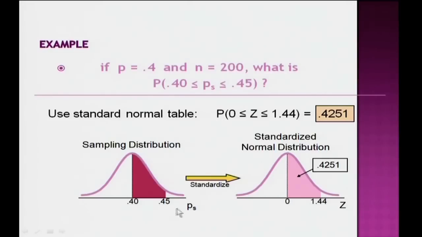You can say this is variable p, and just below this you can write variable z, where z will be 0 here and 1.44 here. So, sketching one curve is sufficient, that will help you in the complete understanding. So, we need this area. It is common sense, starting from 0 up to 1.44, look into the normal table, that value comes out to be 0.4251. So, in this way we can handle cases related to sampling distribution for proportion.